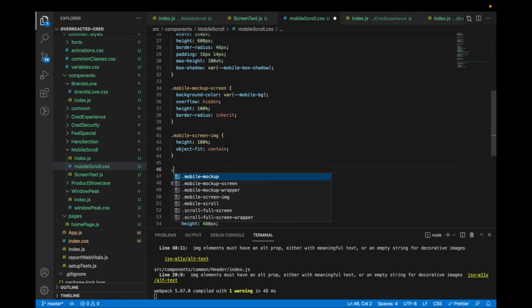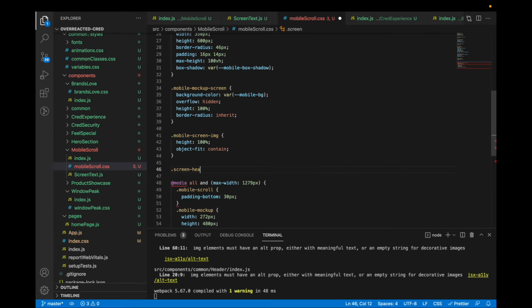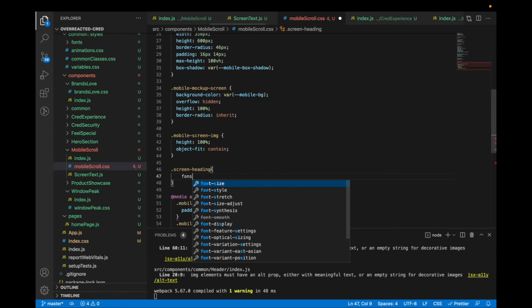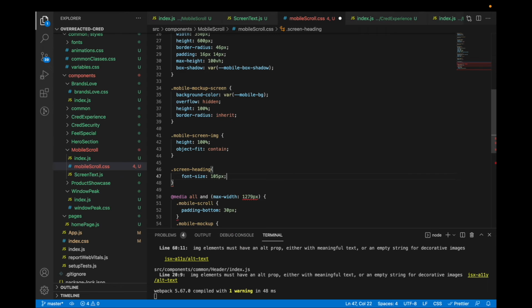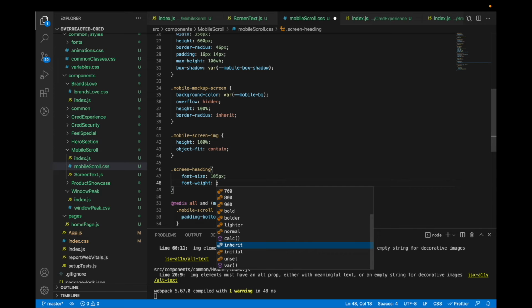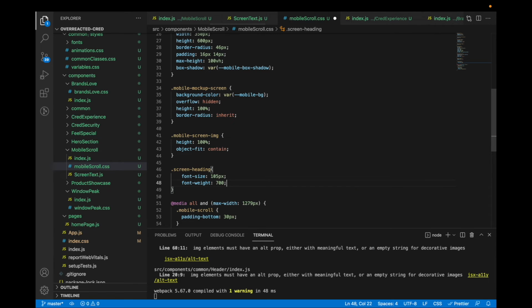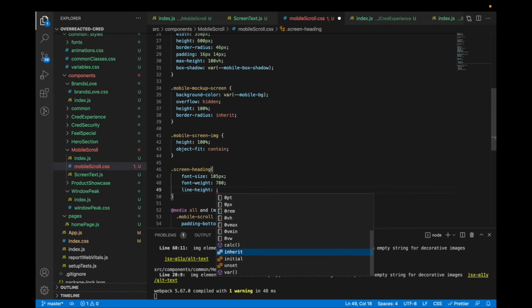Here, dot mobile, screen heading. So screen heading font size is 105 pixel, whereas the font weight is 700. Font weight is bold, and similarly the line height is 105 pixel.